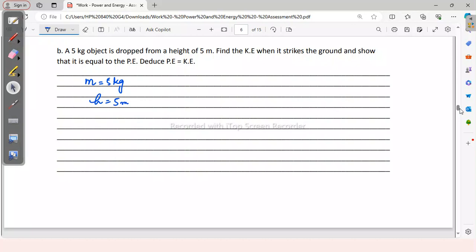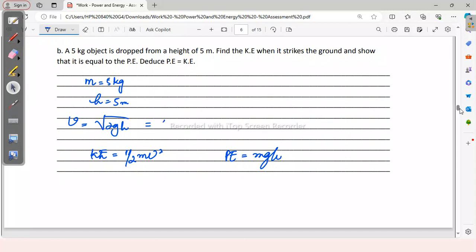Kinetic energy के लिए of course हमें चाहिए velocity, और अभी हम एक equation पढ़ के आए, right? 2gh will give us the velocity. We'll get velocity from this equation and kinetic energy फिर कैसे निकालेंगे? हाफ mv स्क्वायर से, mass is already given, velocity यहाँ से आ जाएगी। फिर हमें प्रूव करना है कि किनेटिक और पोटेंशियल एनर्जी जो है वो इक्वल आ रही है। किनेटिक तो यहाँ से आ गई, पोटेंशियल कैसे निकालते हैं? It is mgh. Mass is given, gravity will take to be 9.8 and height is already given. We'll just put in these values. Let's just see if we end up getting the same answer.